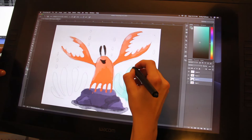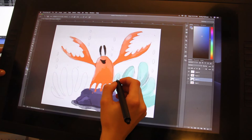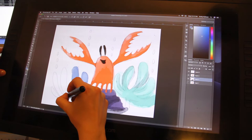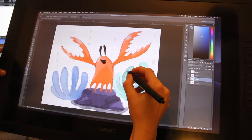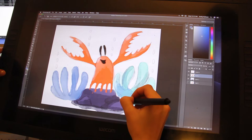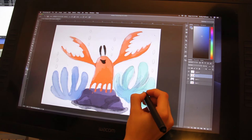I should explain what I'm doing when I go to other places on the screen that aren't on the drawing. When I move around like that, sometimes I'm changing the color. Sometimes I'm deciding I don't like that color very much and I'm going back and changing what I did before. And then sometimes I'm changing the size of the brush or what the brush is doing — whether it's behaving like crayon or like colored pencil or like paint. I kind of like how, since the character is this really warm color — this really bright red — the stuff all around it can be these cool colors.